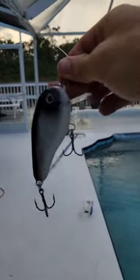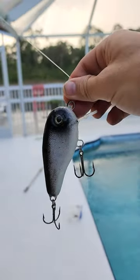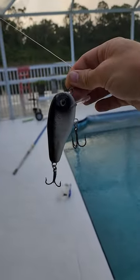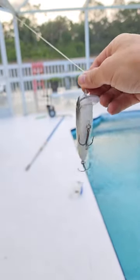Big shout out to the lure making group I'm in on Facebook. I'm getting a lot of tips. This is obviously not aesthetically beautiful or anything, but I'm more concerned with getting it to run right, and I'm pretty happy with that.